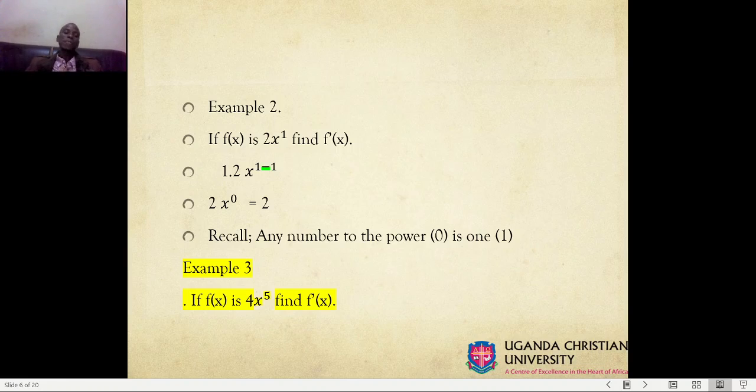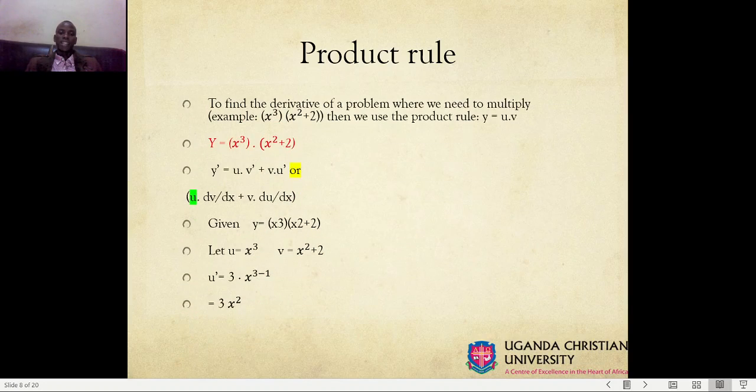You can try that number, 4x to the power 5. I know some people tried it out and shared with me. You can as well try it out, in case you are attending this for the very first time. Recall, we said you multiply by the power and you subtract 1 from the power. Okay, so let's move on. Yeah, that's the answer. I got it.